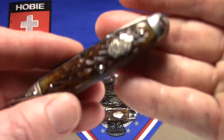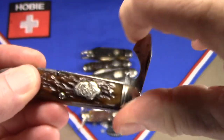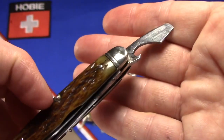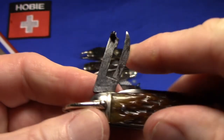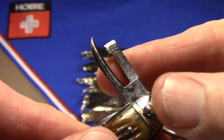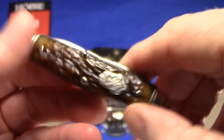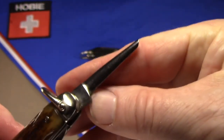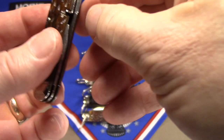But I want to run through this knife real quick too, because this is a new addition, and I feel fortunate to get this. For some reason, the junior size seemed a little harder to get than the full size sometimes. So here's the short stubby screwdriver cap lifter that the earlier Remington Scout knives had. This one does have the 2-piece can opener, so it would date after 1924, and it also has a Remington stamped in it. This knife has really good snap. Here's the punch. Might be just a little tip there. And then finally the main blade.